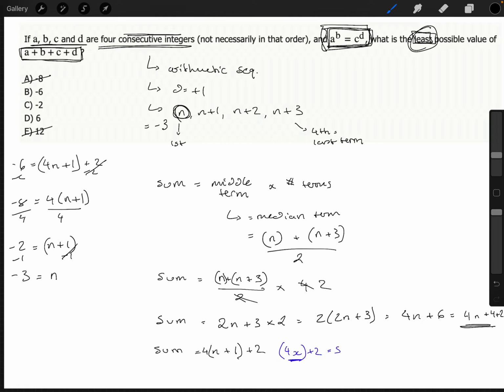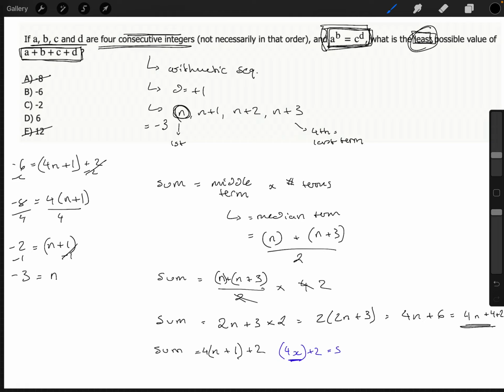What we're going to do is back solve. So we're going to say that the sum is -6, and we're going to plug in the terms and try to set up this equation so that it meets this criteria, the A^B equals C^D. Right, so I'm going to back solve up here. So we have some space.